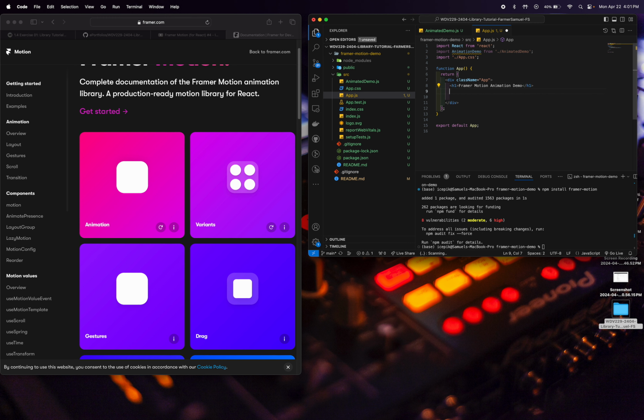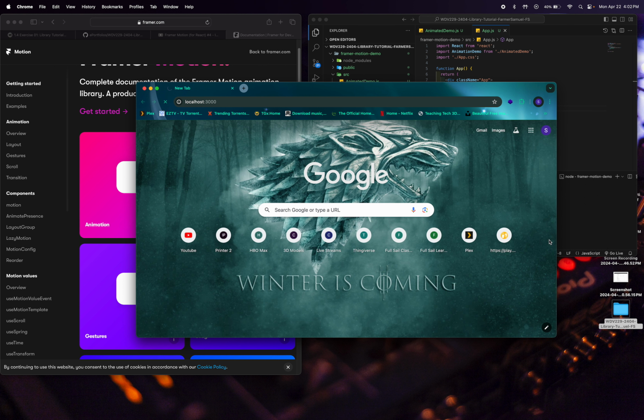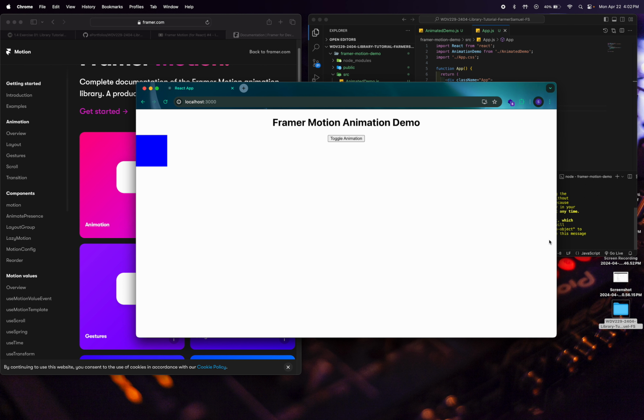Then we can come down here and we can simply bring in that animation demo, close it off, and that should work. Now that we have that all done, let's start it up and see what we got going. Let's do npm start. Cross our fingers here, make sure we don't have no typos.